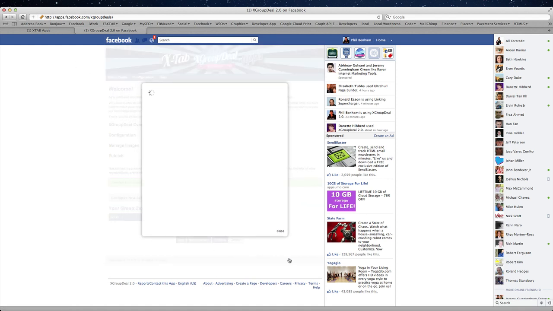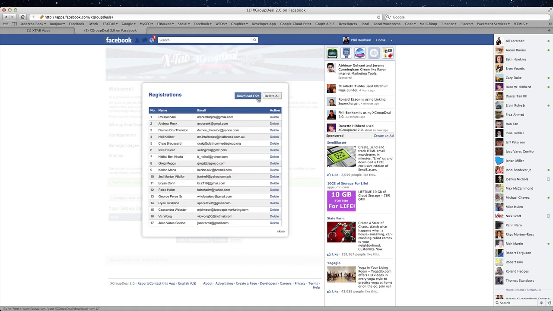All right, and let's see. The other thing I want to show you is about the registrations. You can download these after a certain number of people have registered, or whenever you want to. You can download them as a comma separated value file. You can also come through in here and delete this, and this is what I suggest you do as an admin, is delete yourself, or if you wanted to kind of go through the whole process again to make sure the images were rendering correctly and everything, just delete yourself here.